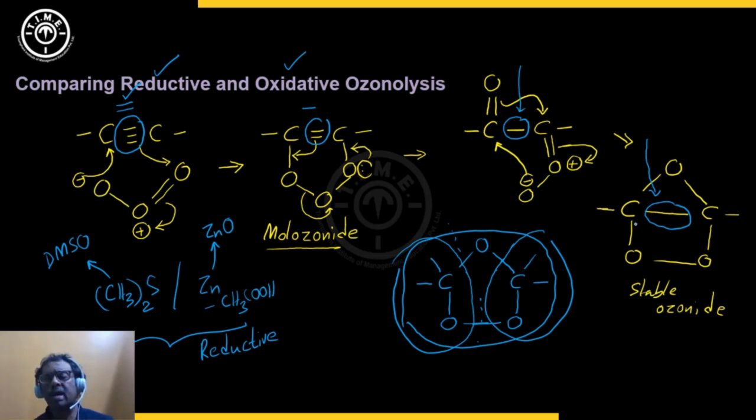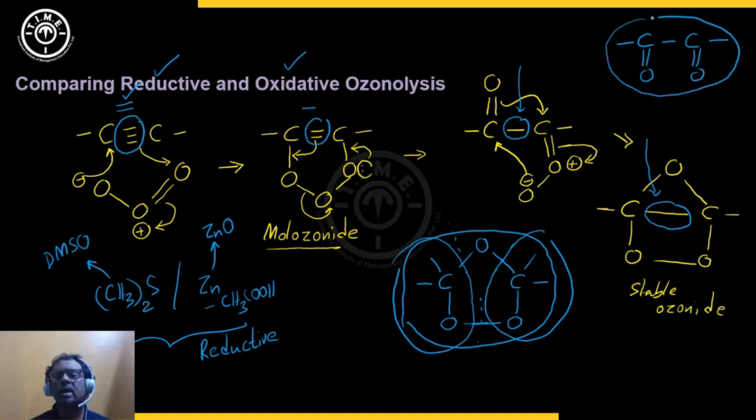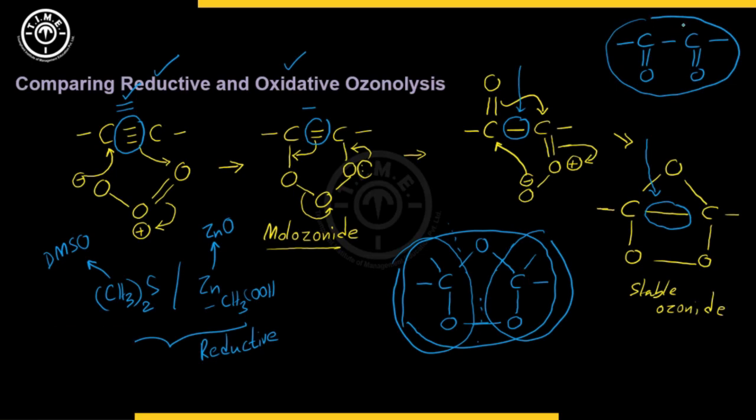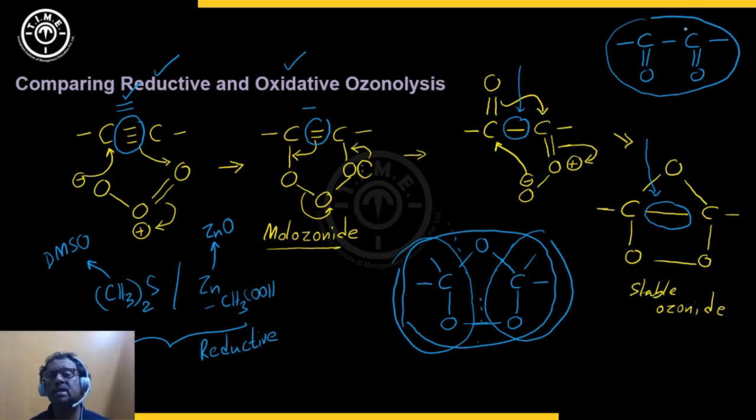And what about an alkyne? The single bond is still there. So for an alkyne, I'm putting it here, reductive ozonolysis will give what? C with a double bond O, C with a double bond O. So this is a single compound. Alkyne on reductive ozonolysis doesn't give two compounds, doesn't give two parts. It's a single part now. Whatever was there at the beginning, it is still there at the end.